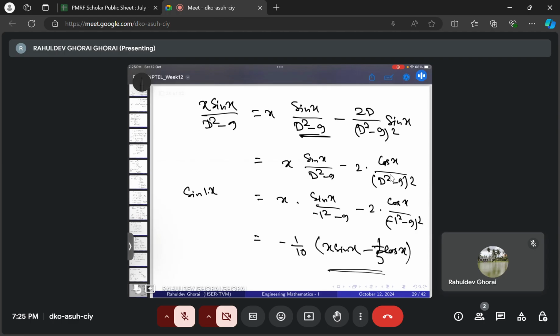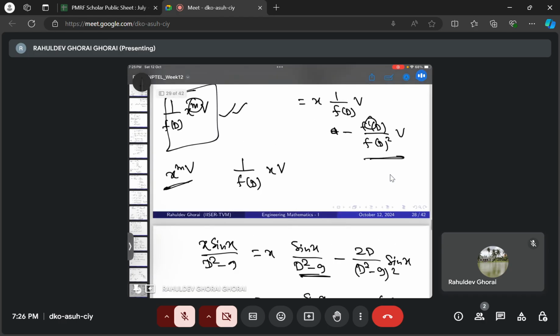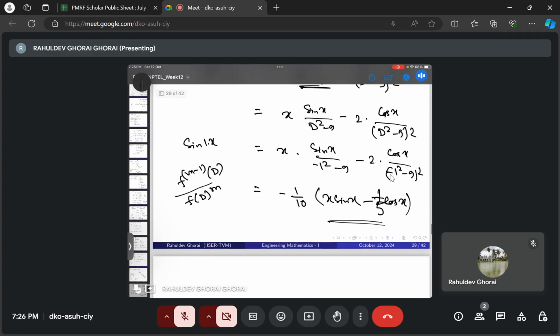So anyway, in the next class, there is an extra class, so there I will discuss this also, for the more general one. But most probably it will be like F to the power m minus 1 over D to the power m, F to the power m minus 1 t, negative of that times the function x, and another will be x times, as usual, F1 over D times t. So this plus this and minus this one. So these two will be.